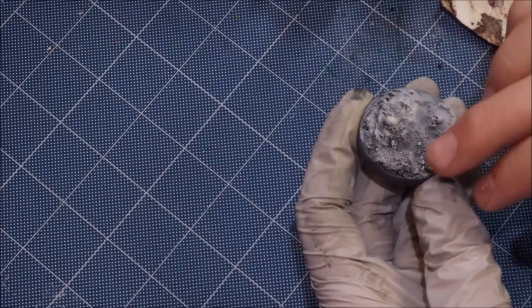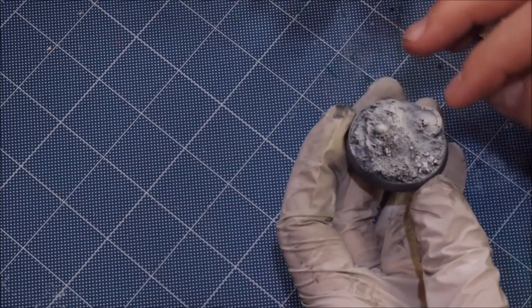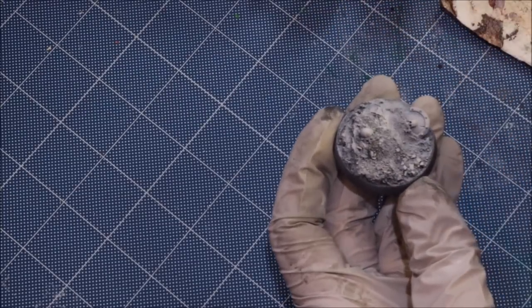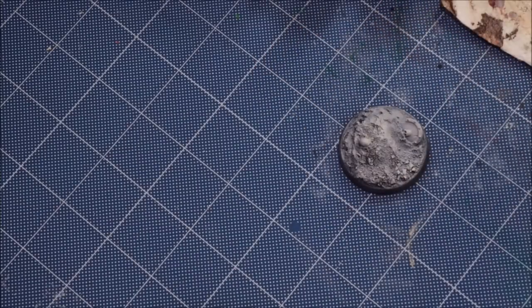We have some very light texturing. We have some heavier sand. I think it looks good. The skull is sort of half buried, as is the shield. All right, we've got a desert here. So now it's time to paint it.